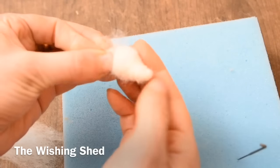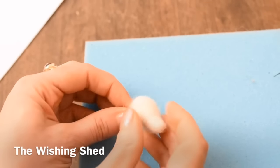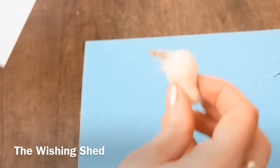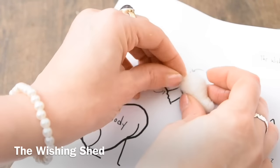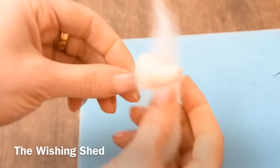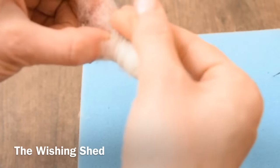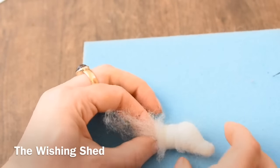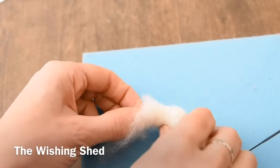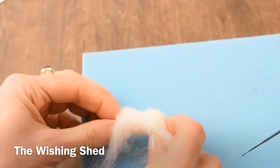Just little bits at a time, looking from the front as well. I'm really happy with that shape now — just use your fingers to shape the back of the head as well. Now I'm going to build up the neck using some more of the cream wool, wrapping tightly around. It just needs to be a little bit narrower than the head section — needle felt that on. I'll use a little more of the same wool to cover the joins, up onto the head.